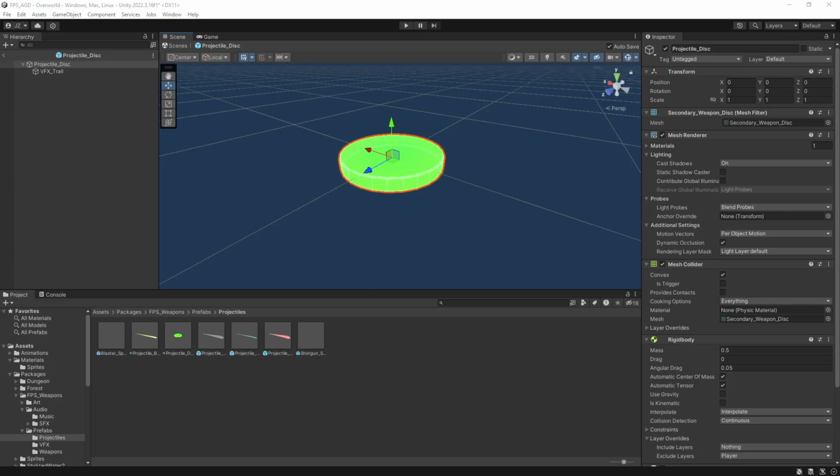Hello and welcome to the second video in the rocket launcher series. In this one we're going to make an alternate fire, right click, that changes this disc into more of a grenade-like behavior where it just kind of bounces around until it explodes.